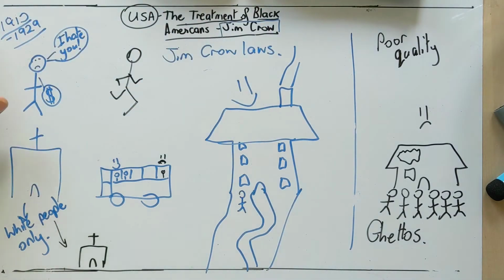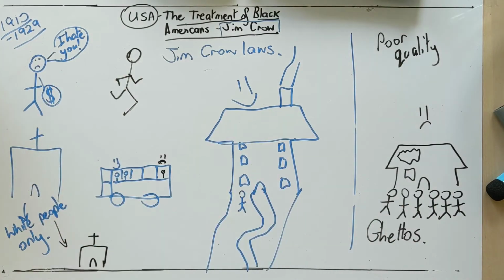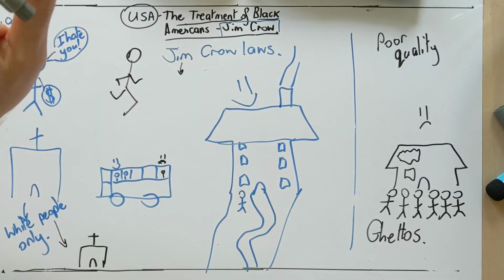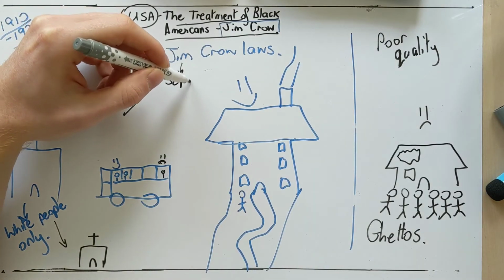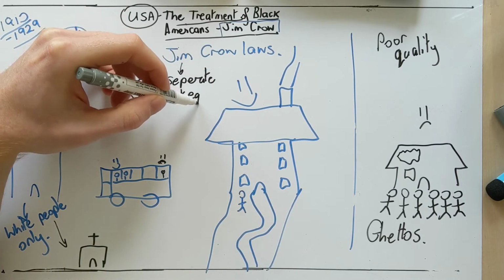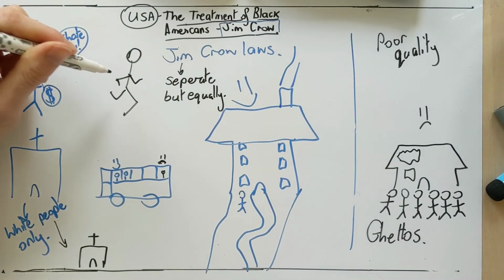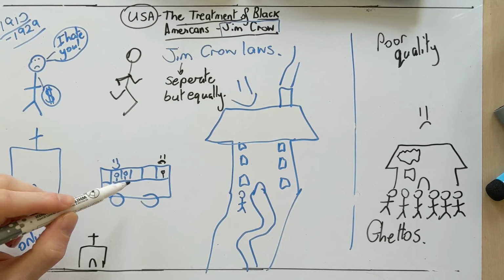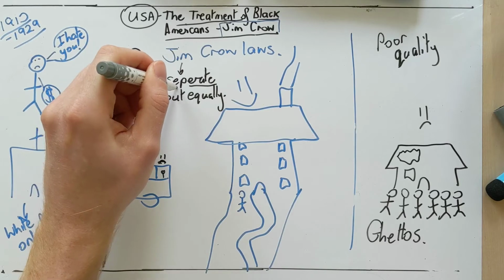So after slavery, black people were meant to be free, they were meant to be equal. But white people didn't like it. So they said, slavery's over, but white and black people had to live separately but equally. So the white person couldn't own the black person. The black person couldn't be a slave, but he wasn't allowed to go to the church. He wasn't allowed to get on the right bus. He wasn't allowed to live in the same houses. So he was kept separate.